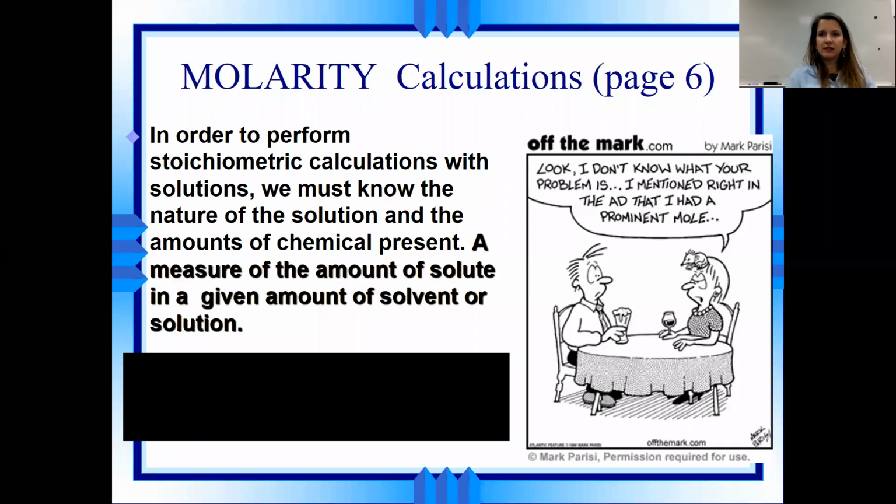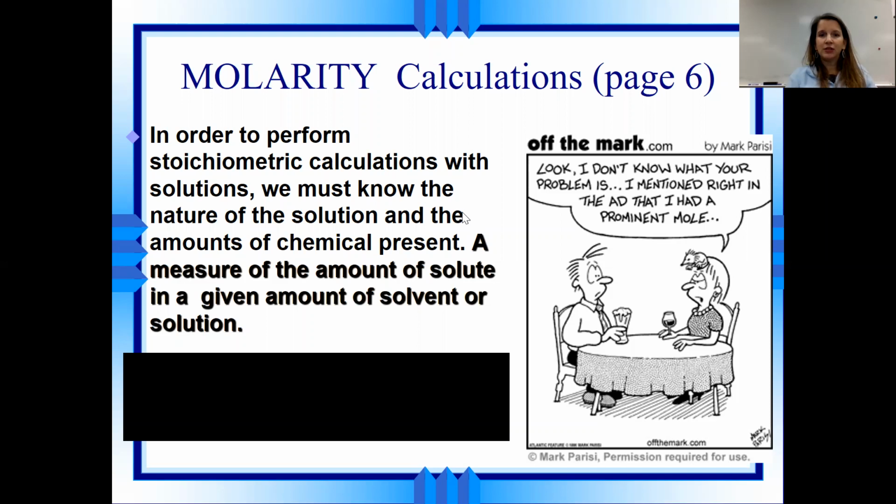Now, molarity is a measure of concentration. It's telling us basically how much stuff is dissolved in our solution. Molarity calculations are going to be really important when we work with any kind of solutions in a chemistry lab, because we have to be able to figure out the quantity, the mole relationship between our reactants, or between our reactant and our product, or something to that effect. So we have to use the molarity formula in order to determine how much solute was dissolved in our solutions.